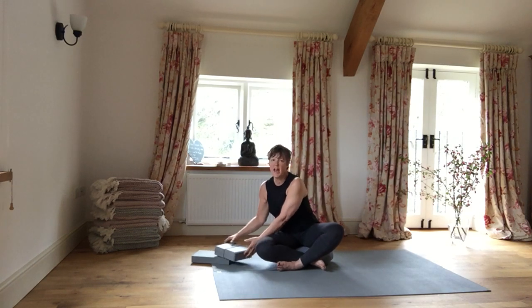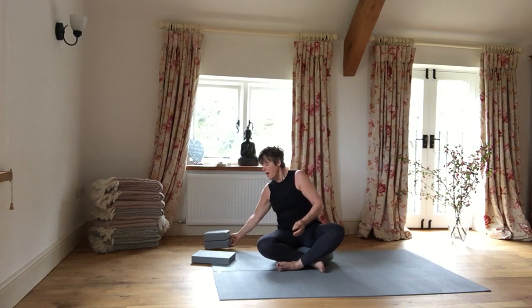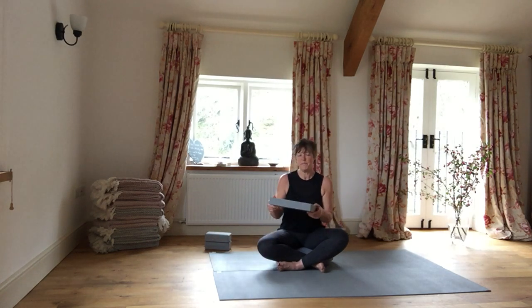You may need to have a couple of blocks. If you don't have blocks, then just get yourself a couple of books or something. You might want to just bring the floor up to you on a couple of occasions. And also, when you're in sitting, you might just need a book or a cushion or something just to sit on, just to help you find some nice elevation away from the floor. Okay, so let's get started with our lovely moon practice.